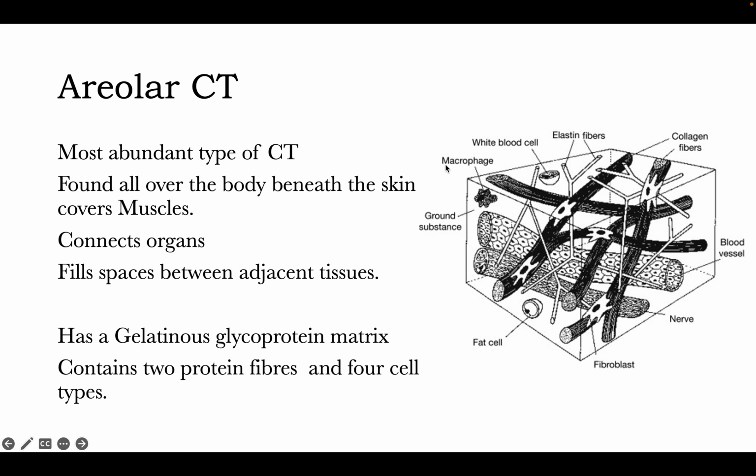So the protein fibers, we have the collagen fibers, these black ones here, and then we have the elastic fibers. Now, of course, these are not the true colors. This is just a diagram to show you what they look like. If you're a student, you will do well to know how to draw that sketch, because anytime in your exams you might be required to draw and label it. So you should know that inside here we have 2 types of fibers. We have the collagen fibers and we have the elastic fibers.